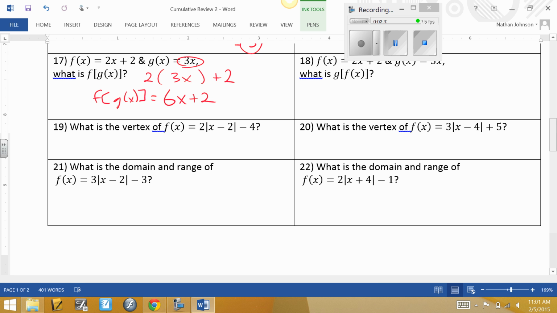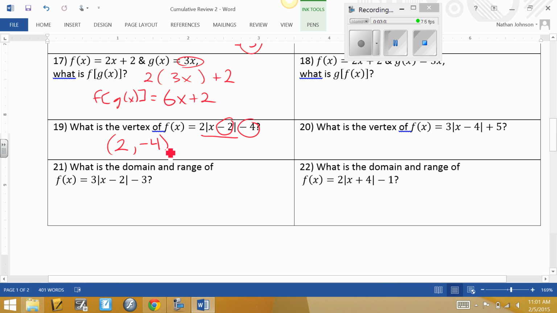All right, problem 19, super quick problem. What's the vertex of this absolute value function? I know it's an absolute value function because it's got those absolute value brackets in there. Remember, when something's written in vertex form, like this equation is, we can see the vertex here and here. The number inside the brackets will become the opposite in the vertex, and the number outside will remain as is.